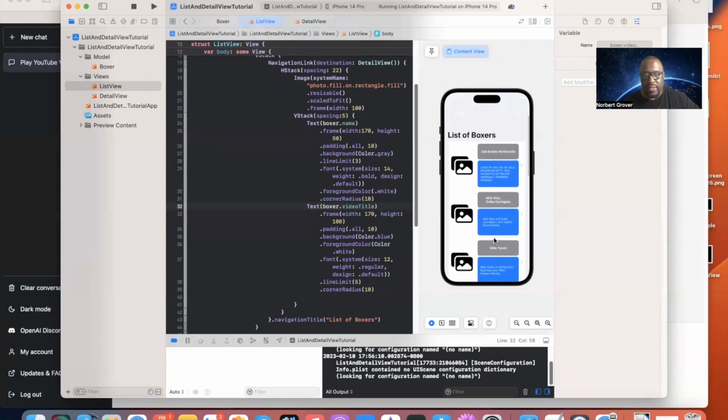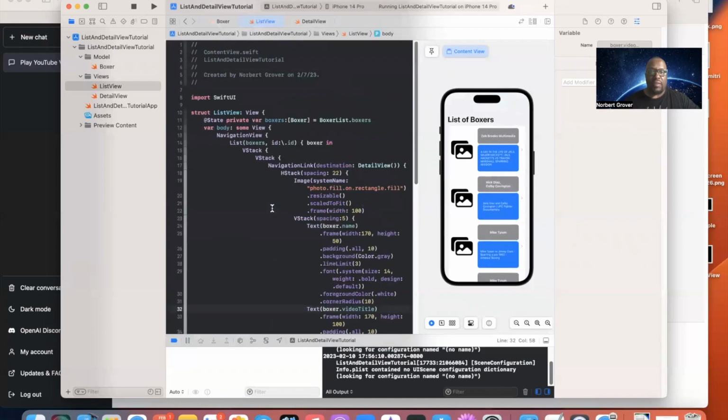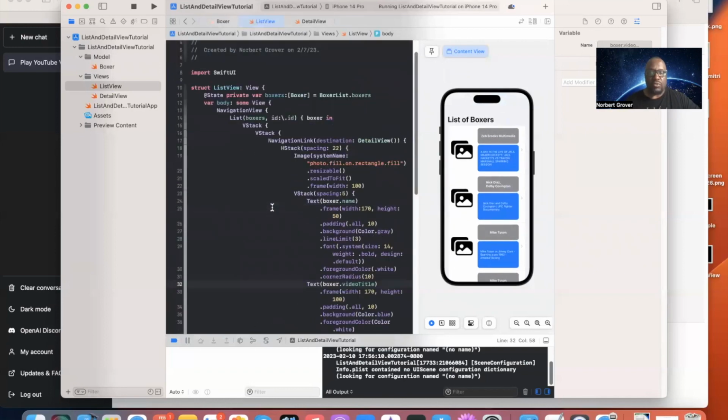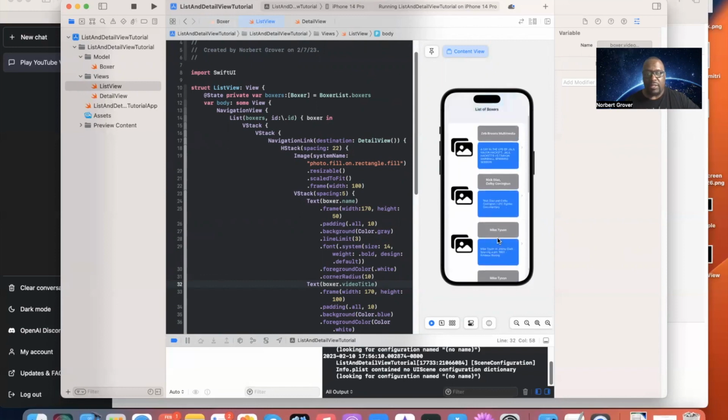So now we have the same functionality as what you would expect from a table view. We have our table view header up here, and we have our dynamic data based on the arrays that are passed to this. So that's the first part of this.